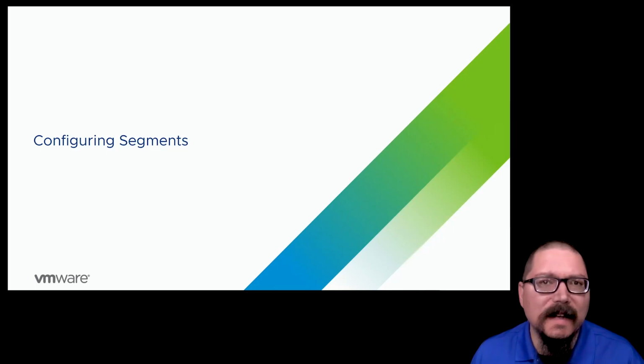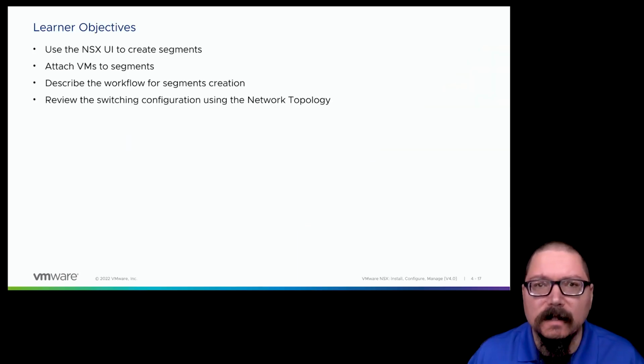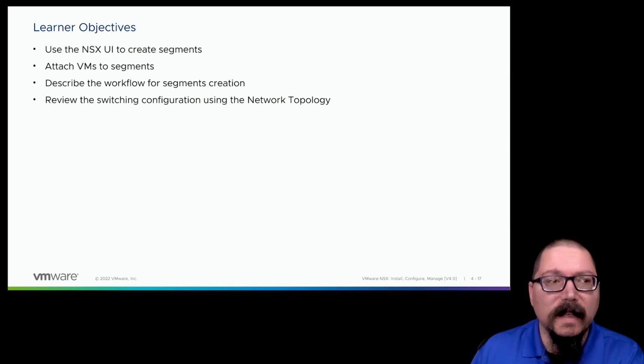And we're back. We just went through a video kind of highlighting what logical switching is, why it's important, all that kind of stuff. Now we're going to talk about how we configure segments in NSX. We're going to look at the NSX UI. We're going to look at the policy UI in particular, and we're going to talk about what happens when we build segments and all kinds of stuff there.